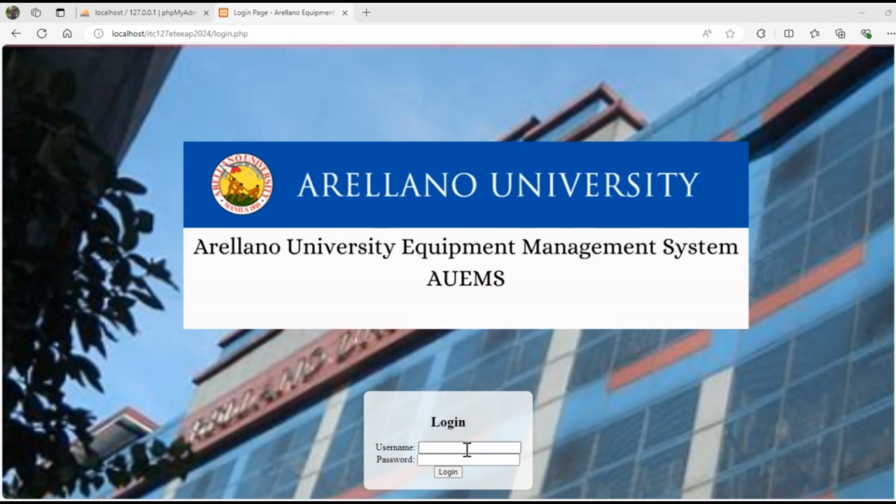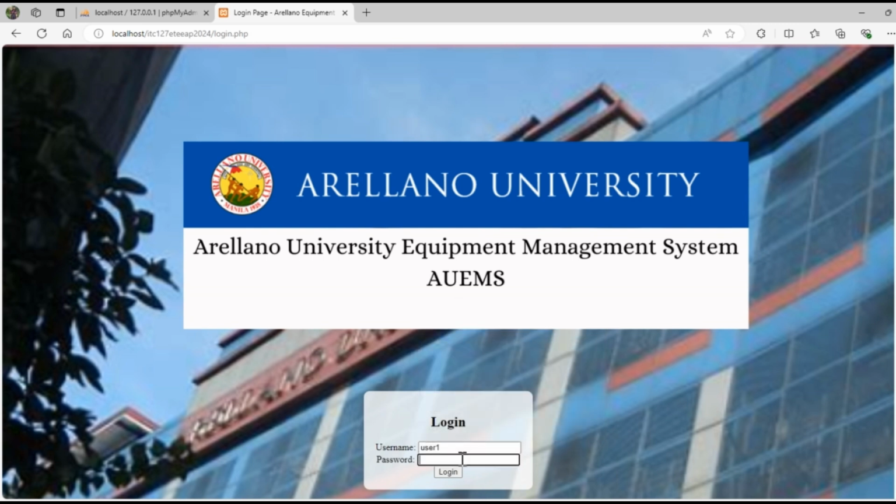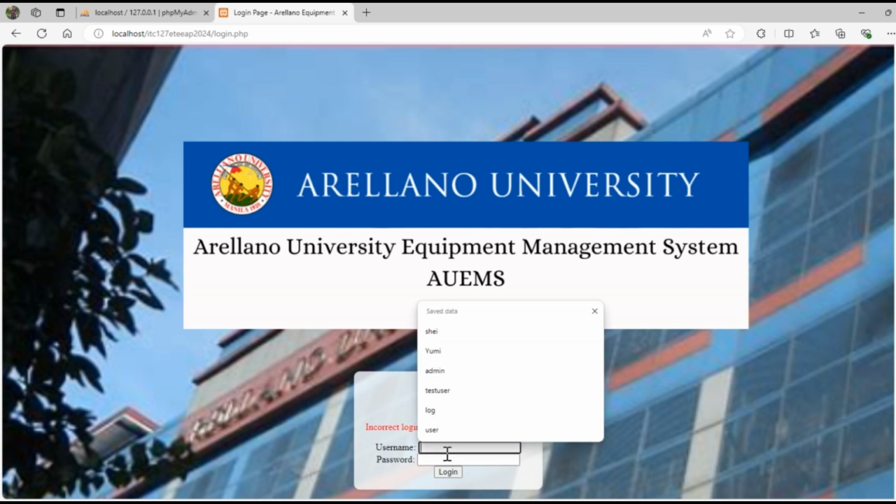So we will use the user credential and then the password. Then let's log in. Oh, sorry, it's wrong. So we will try again.